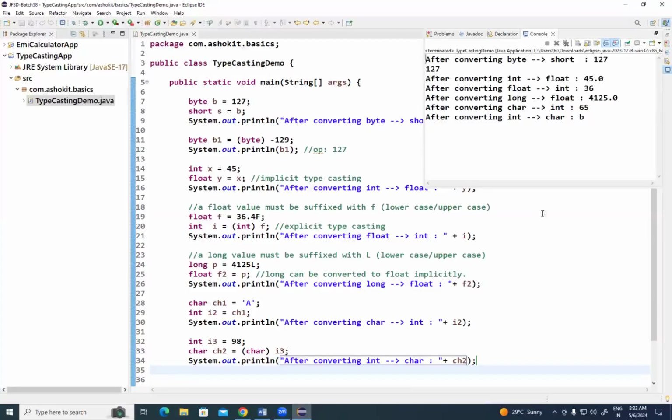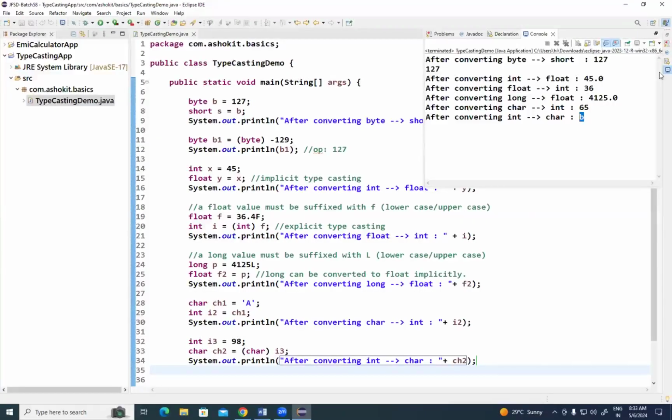Tell me what output you are getting here. Lowercase b. ASCII value 98 belongs to b, and 97 belongs to a.